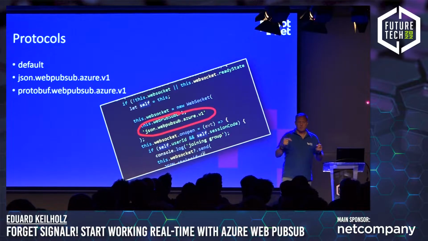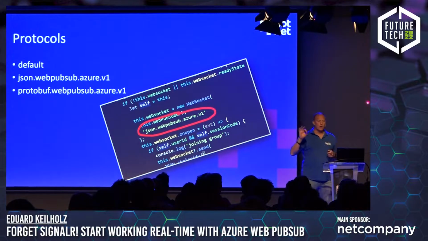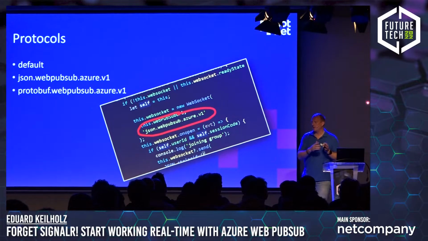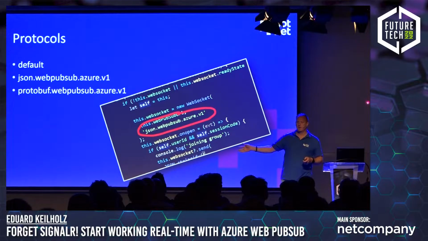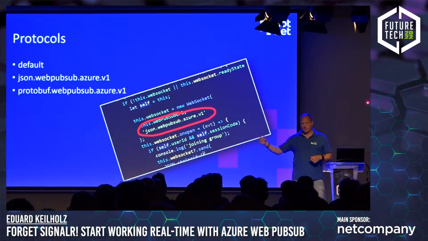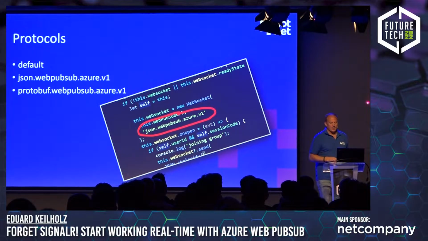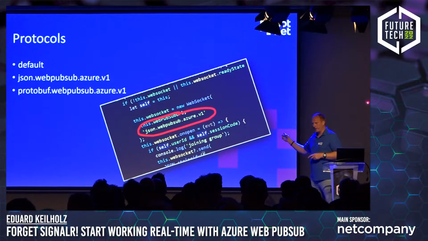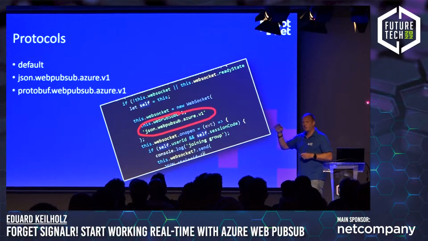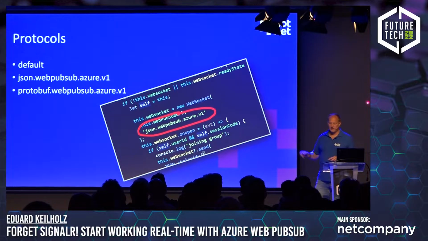So this JSON Web Token, for example, knows when I can join a group or when I can send messages to a specific group. And I just simply receive an error if I send a message to a group that I'm not allowed to. I can also add information: this guy can join any group, doesn't matter which one. And you do this with the Web PubSub send to group or join leave group, I'll show that later in the demo. And all this information is stored as a scope inside the JSON Web Token.